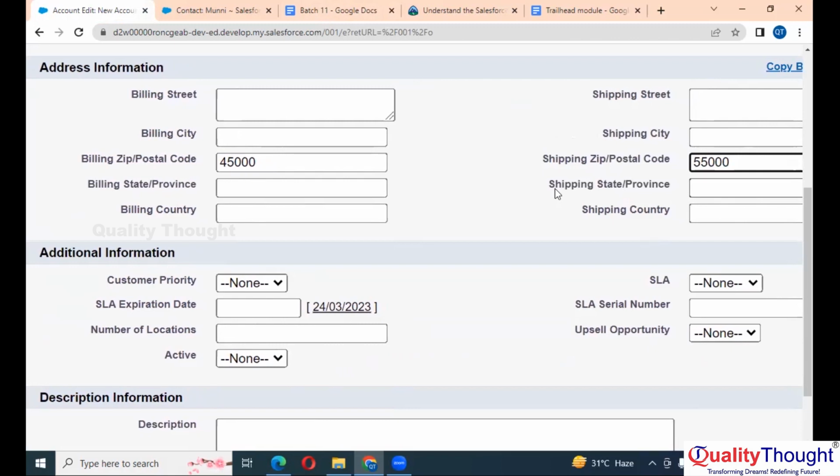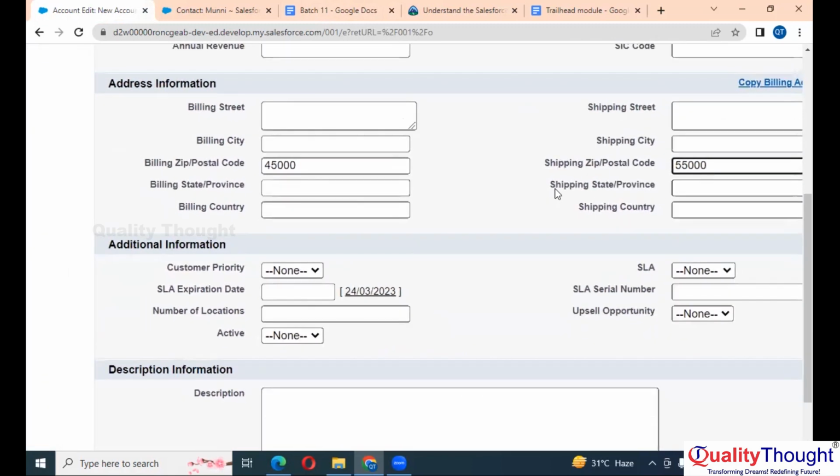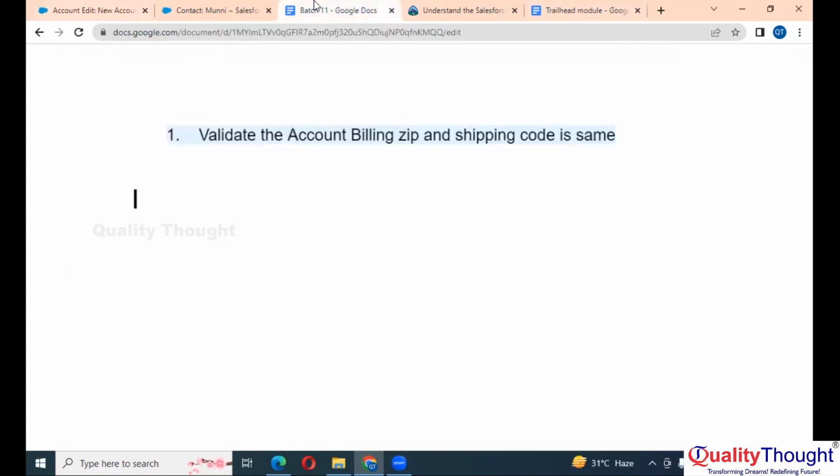No, right? Now it should show the error. If they are not same, it should show the error. If it is same, then only it should save the record. If it is not same, it should not allow you to save the record.